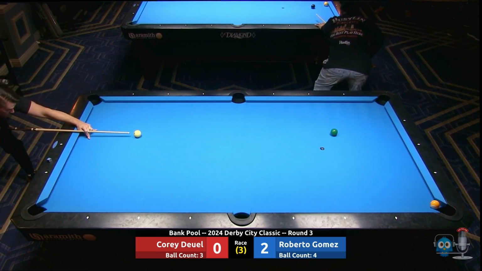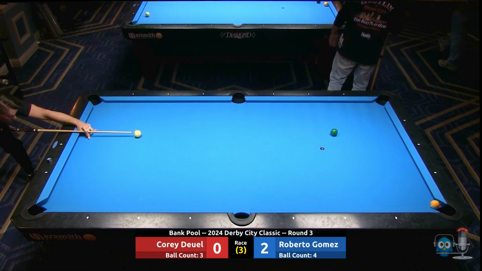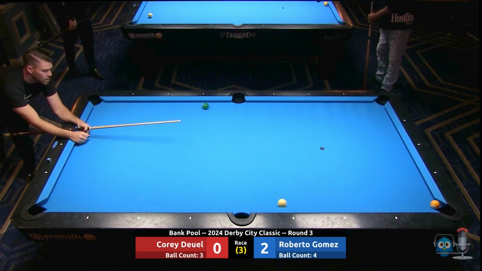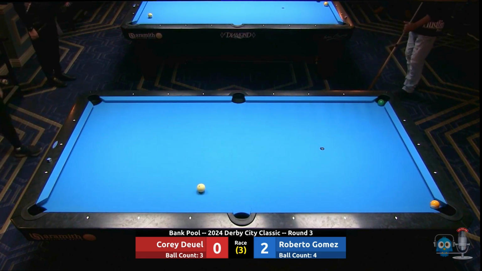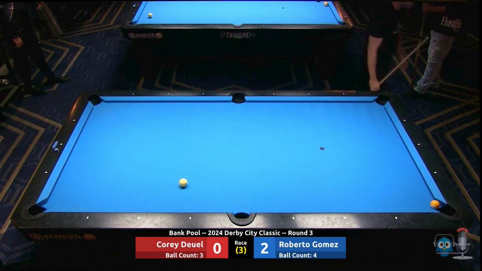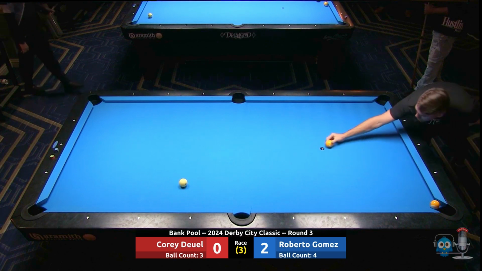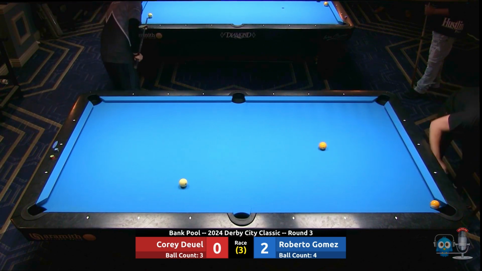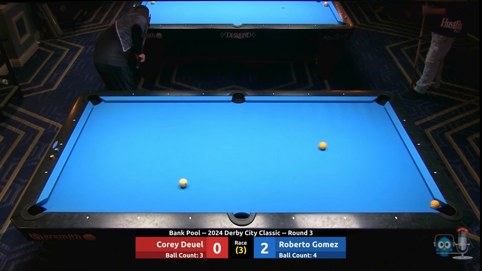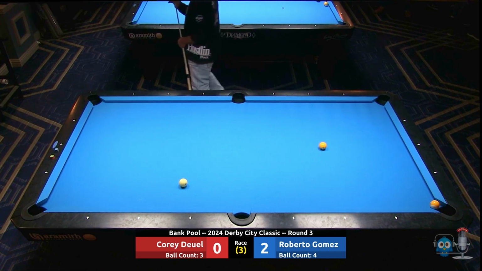Yeah, risky kick there for Roberto. I mean, nobody wants to take a foul when you got 4 in the hole, but that's proven to be very costly. Well, Corey ran 3. That's going to spot up. Roberto is a spot shot away. Looks like the passer bank in the upper left-hand corner pocket.